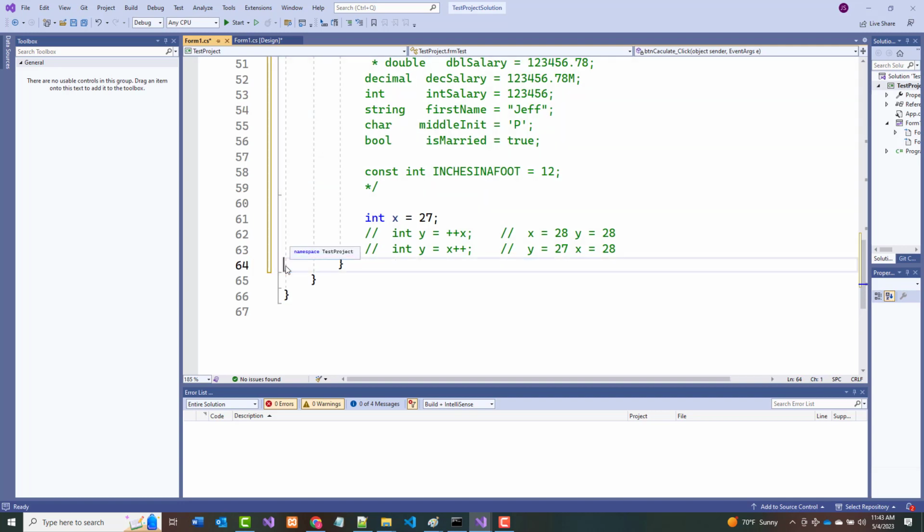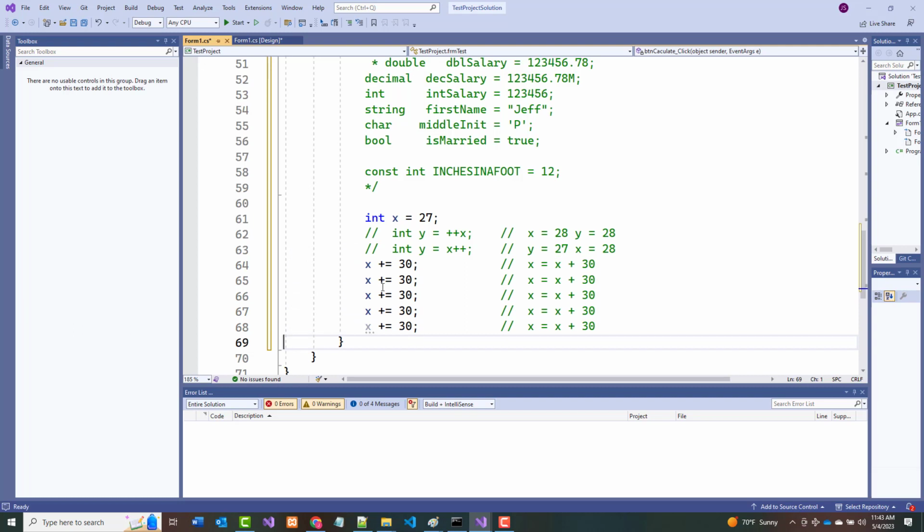This would be a shortcut for saying x equal x minus 30. This would be a shortcut for saying x equals x times 30.